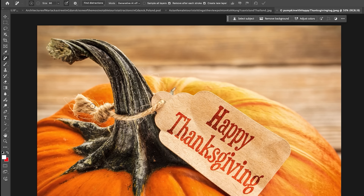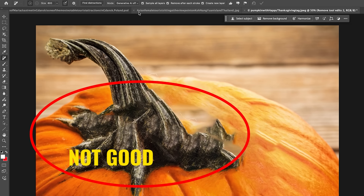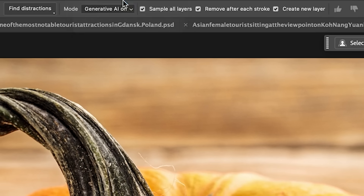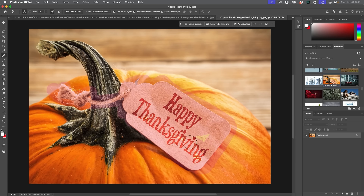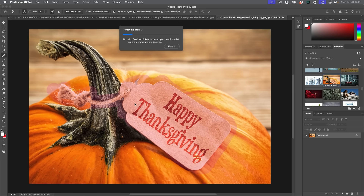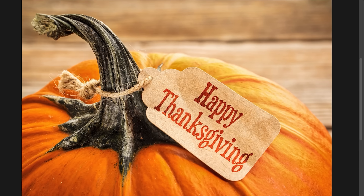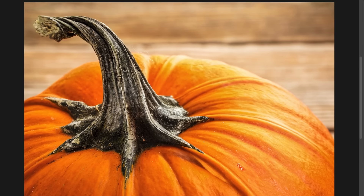Let's just increase the brush size and see how this goes. Notice the generative AI was off there, so let's turn the generative AI on. By the way, the Remove Tool uses a different AI tool than Firefly, so it doesn't actually charge you any generative credits. Now using this with AI turned on — as you can see there, vastly improved results. Before and after, you can really see the difference. This new Remove Tool is in the main shipping version of Photoshop — it's no longer in beta.